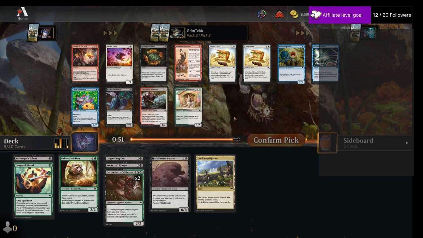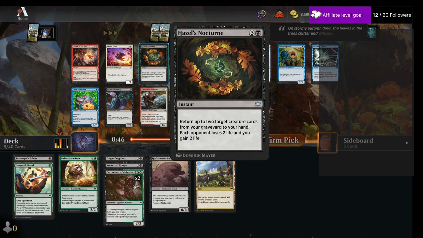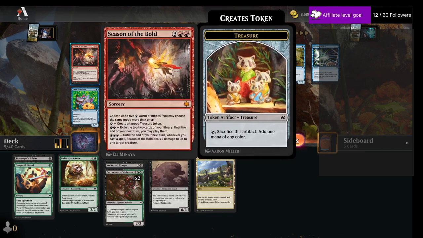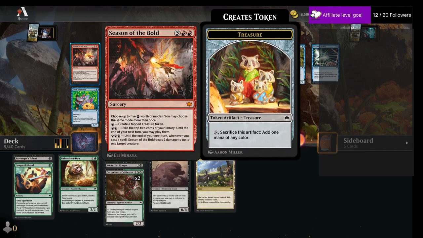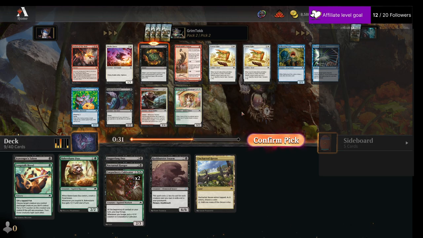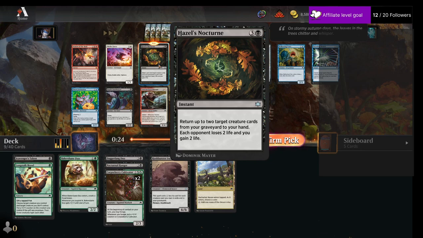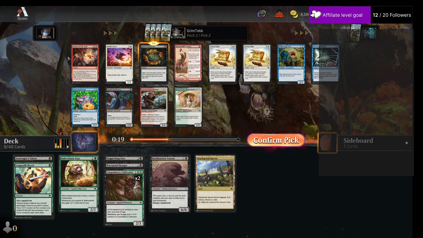But that Scavenger's Talent really, really solidifies we want to be in the squirrel stuff. Return two creature cards from graveyard to your hand. Loses two life, gain two life is pretty good. Man, Season of the Bold is also really good, but we are not near red. I might just take it for the collection because it's a mythic. Is the mythic worth the return two creature cards?